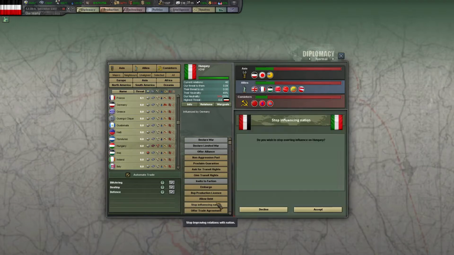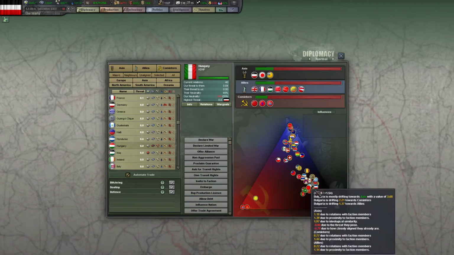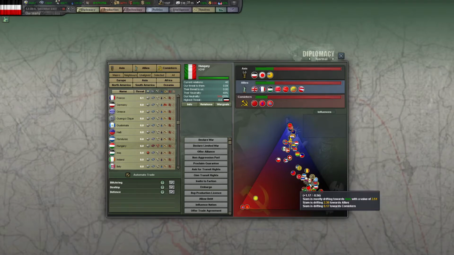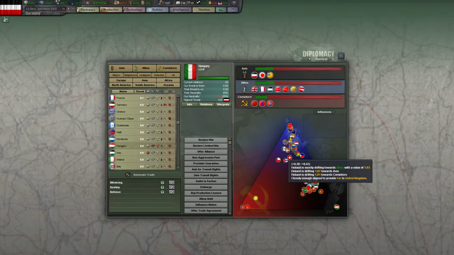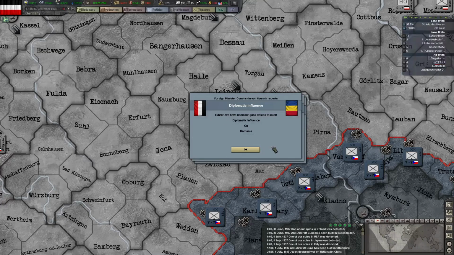Yep. So I'm going to stop influencing you, and how about we influence someone else? Now the question is, who should we influence? We are going to annex Yugoslavia, or conquer it anyway, so that's not an option. Romania is certainly one. I suppose we could start influencing Finland. That's something that we do want to bring into the Axis.